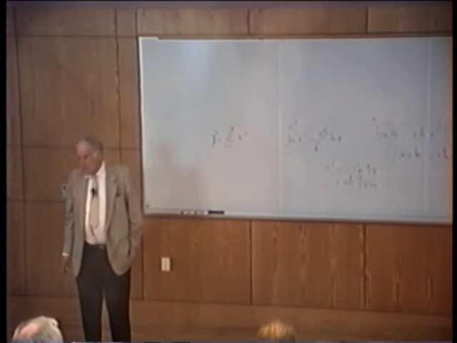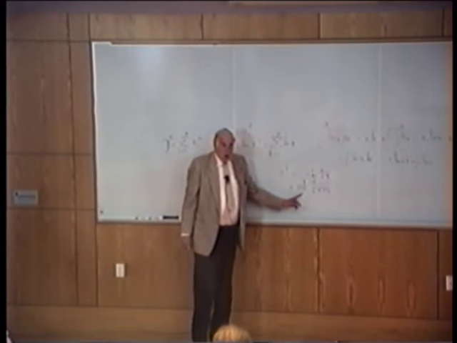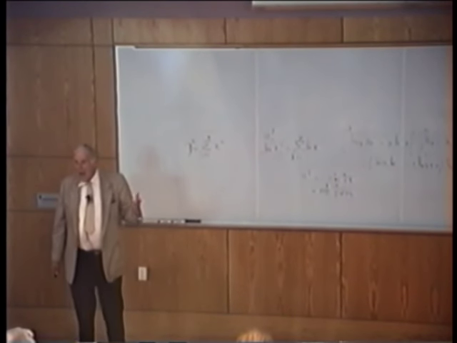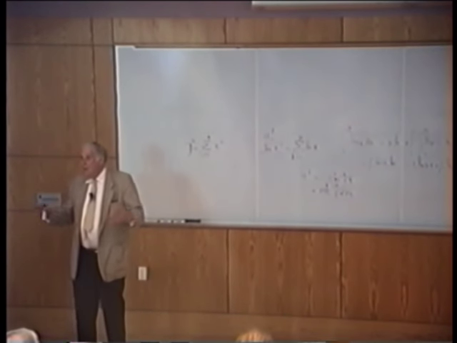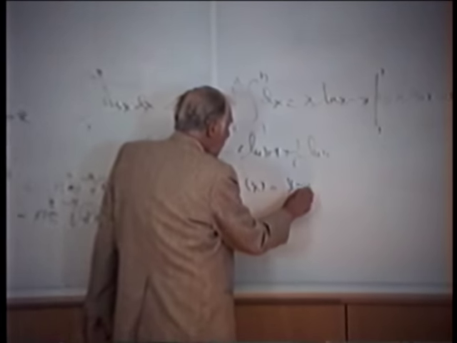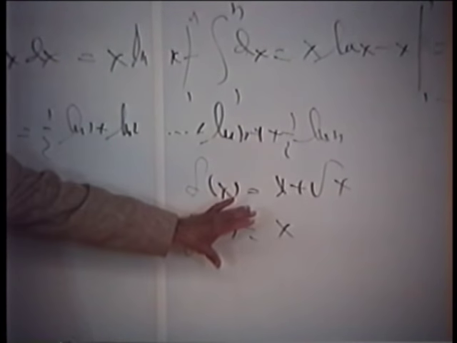Strictly approximating the integral by a summation and turning around using summation to be approximated by the integral, I come up with something like that. Now in the book there are a bunch of tables comparing actual n factorial with this formula by Stirling. And the table shows you that at 10 factorial, for example, you're up to 3.6 million. The ratio of the factorial to this approaches one, but if you look at the table, the difference between the true answer and the approximation gets larger and larger. So one thing I have to answer is how is it that although the ratio of the two numbers approach one, the difference gets larger?